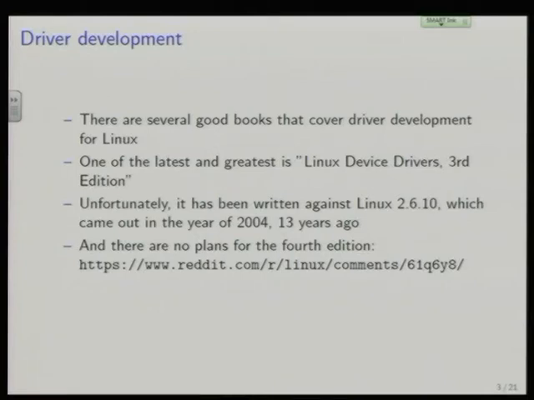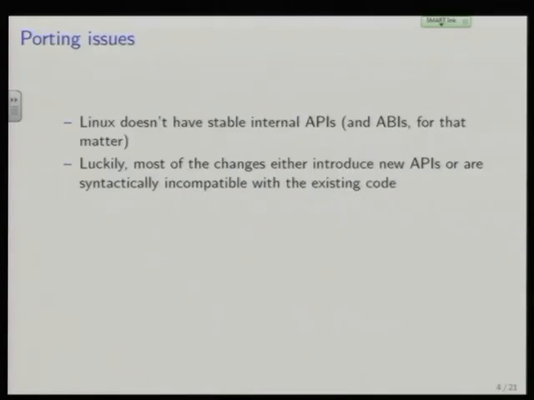So yeah, the authors are kind of hesitant to try to release a new version. So the only actual reference which is relevant is the Linux kernel itself, and basically the only thing you can do is to read the kernel's code and try to figure out what to do.